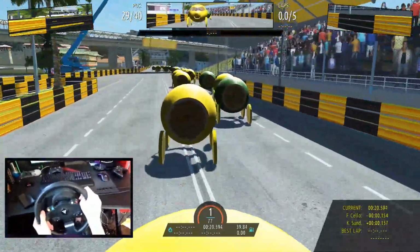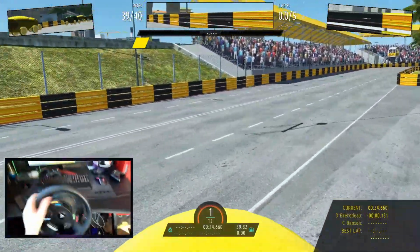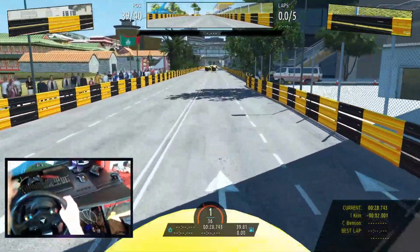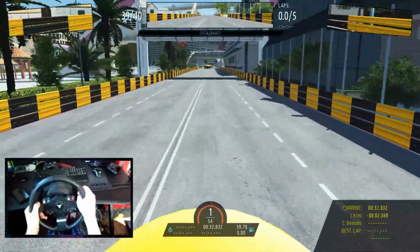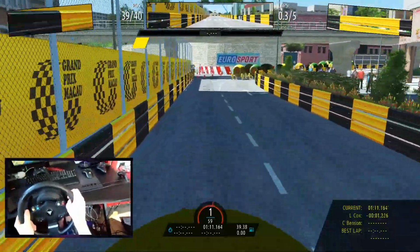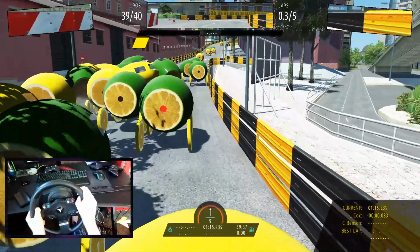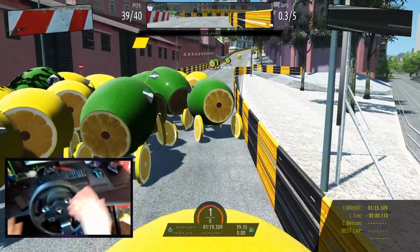As Robert P29, oh, there's no way. You gotta be kidding me. Oh my goodness. That's probably honestly a good thing because now we're away from that pack before we get down to turn one. Oh, look at that. That was better than... Oh boy. There is a pile up of lemons. I see a hole. That hole is now gone.